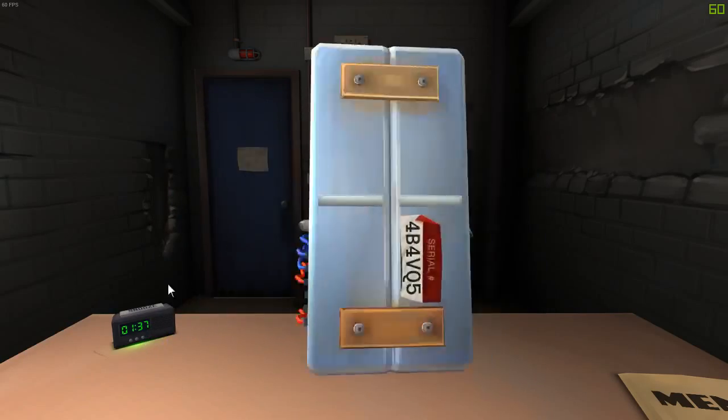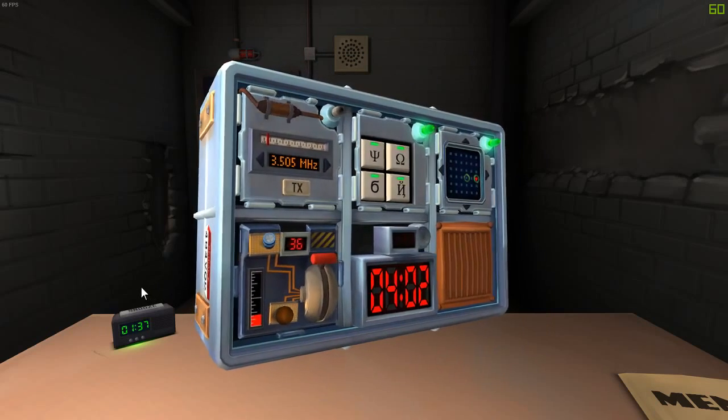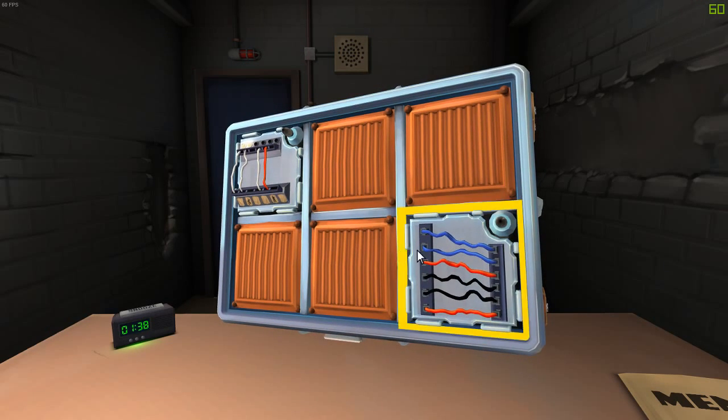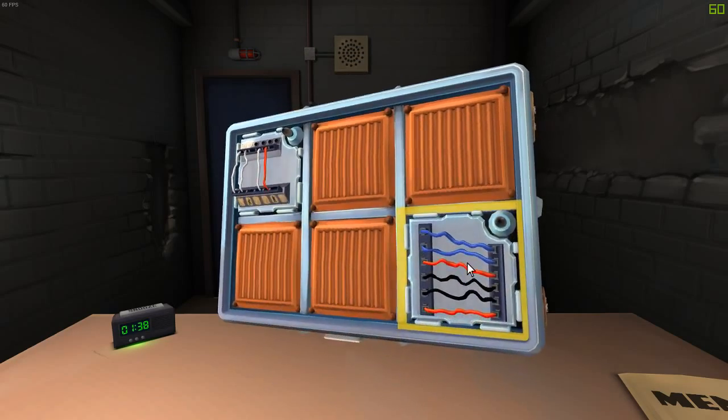six wires. Okay. No yellow? Correct. Is the last digit of the serial number odd? Yes. Cut the third wire.